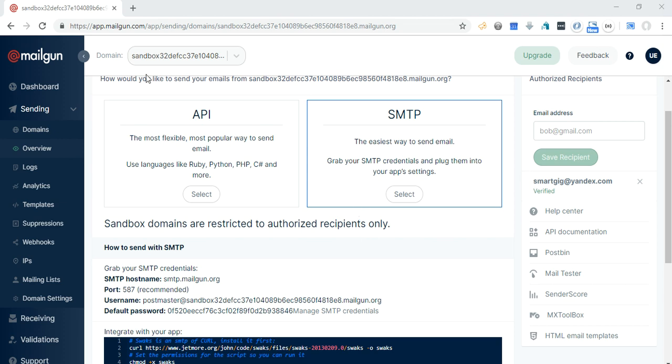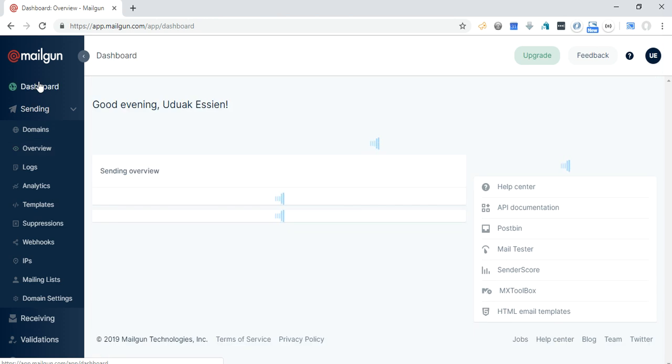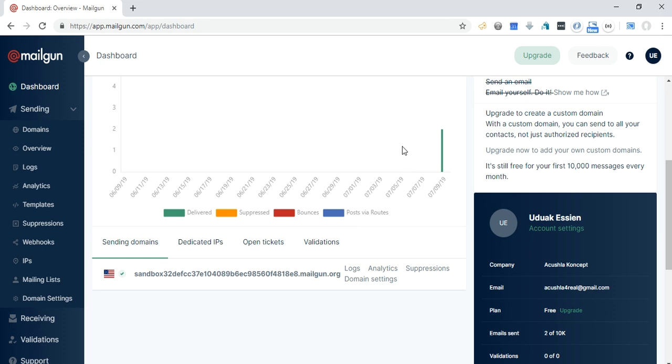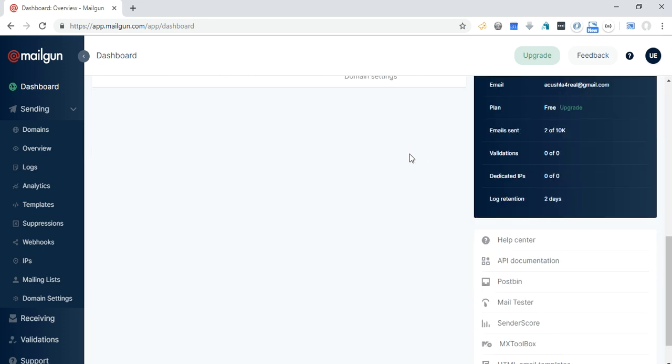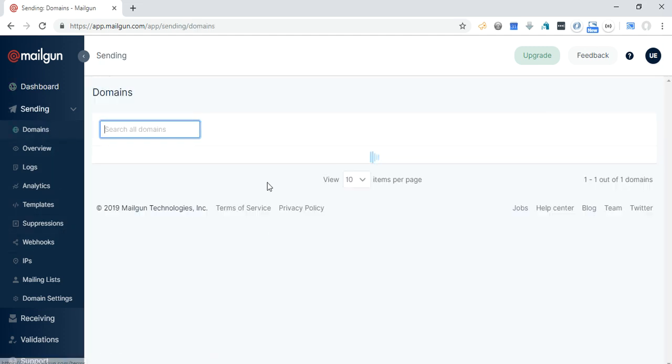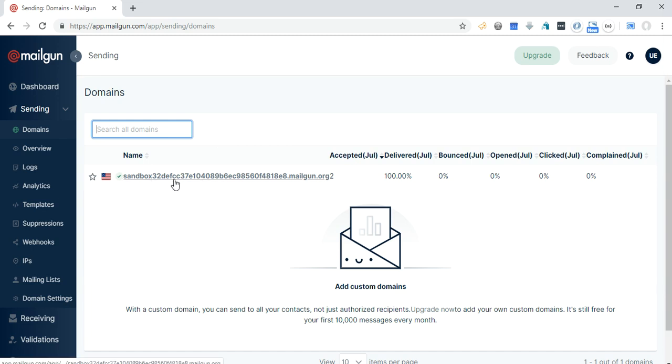When you do that, let me go to the dashboard first so you know how I got here. You have your settings and things. If you come to domains, there's just one, the sandbox, which is the free one.